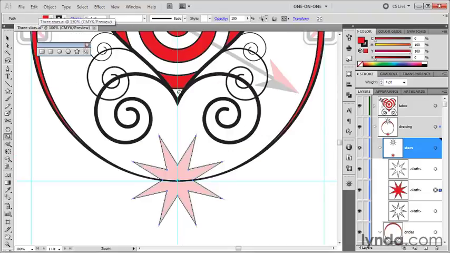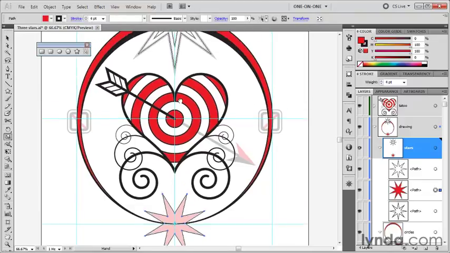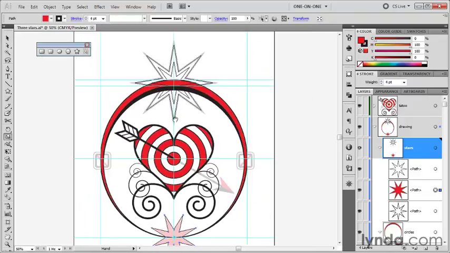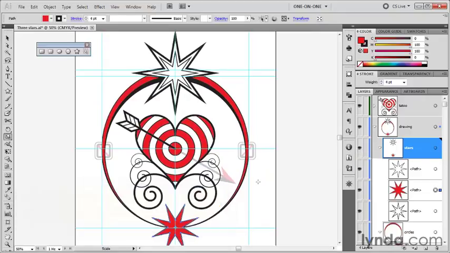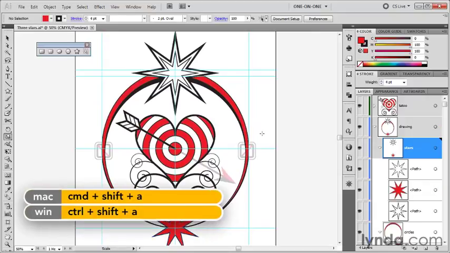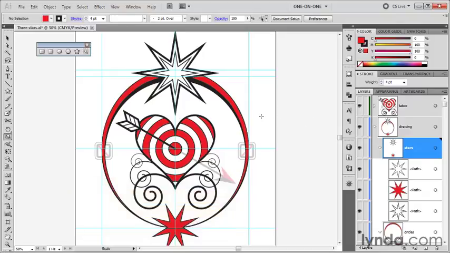And then just to make sure we've done what we think we've done at this point in the game, I'll go ahead and zoom out even farther. I will Control-click or Command-click on the eyeball in front of the star sublayer, and sure enough, everything looks hunky-dory. I'll press Control-Shift-A, Command-Shift-A on the Mac in order to deselect my illustration. In the next exercise, we'll draw these little chiclets on either side of the graphic using the Rounded Rectangle tool.